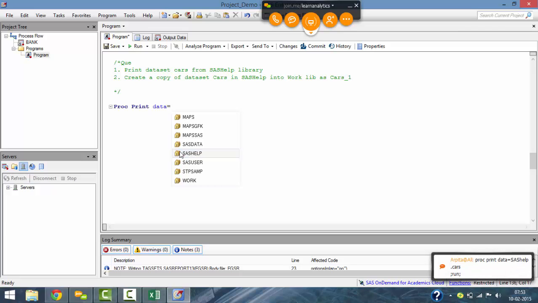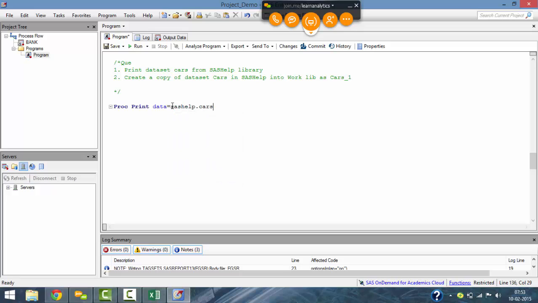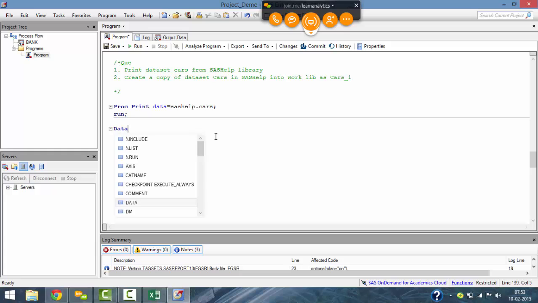We'll have to specify the library name and then the dataset name. This will give us a print view of the dataset cars, which is there in SAS help.